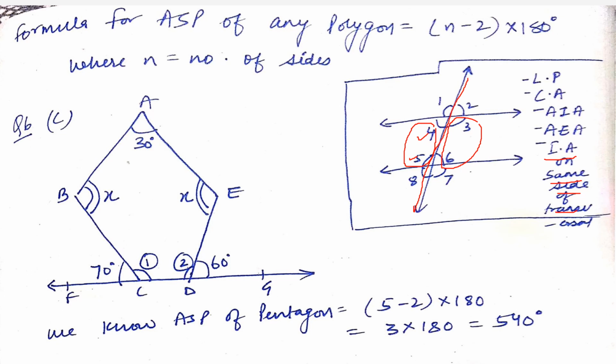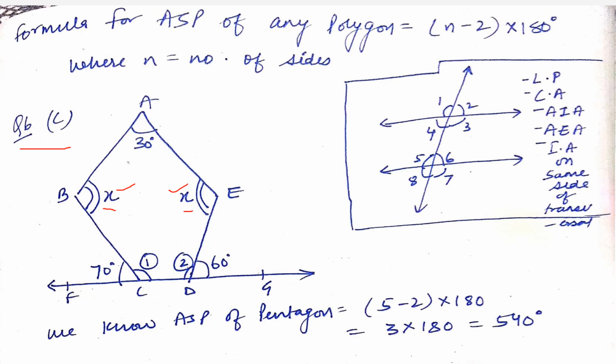Now we will see question number 6, C part. In this question, we are supposed to find the value of variable x. We all have studied chapter number 2, linear equations in one variable, where we have learned that if we have an equation having variable x, we can easily isolate it on one side and find the value. So first we need to form an equation in which there is x and then find the value of x.